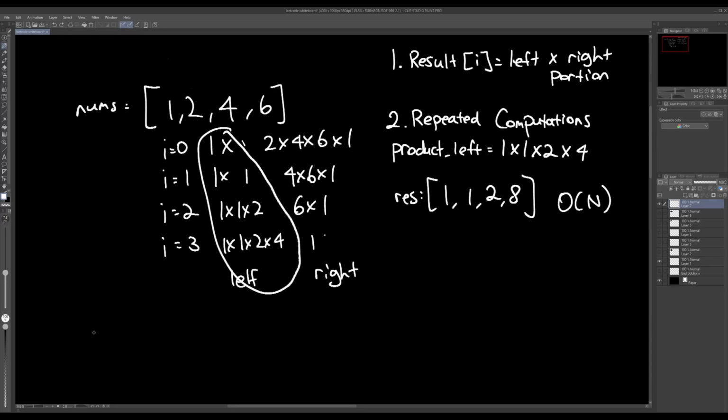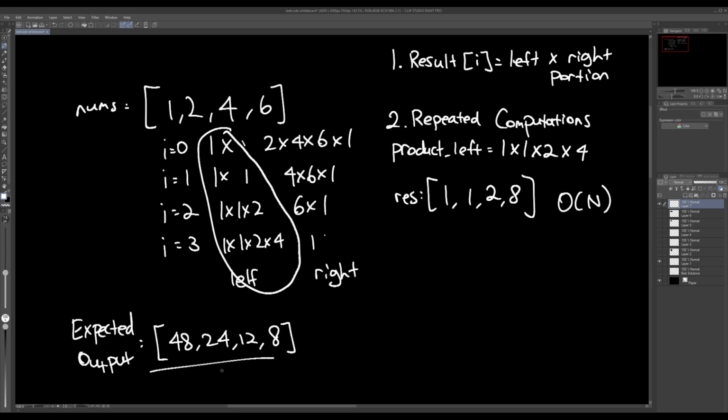Before we move on, I'd like to put what the expected answer is. Well, I guess the expected output. Now that we have it explicitly written out, we can compare it with our answer once we're done. And also, for a little sneak peek, you can already see that our last value here, 8, already matches this. Because looking at this chart, you can see that this is basically the left computation times 1, right? So we've already gotten this down. All right, let's finish it.